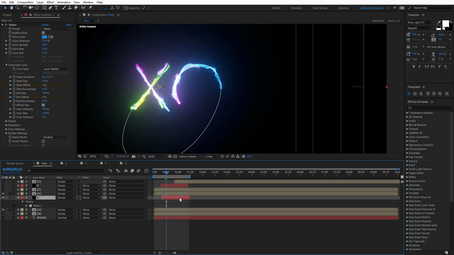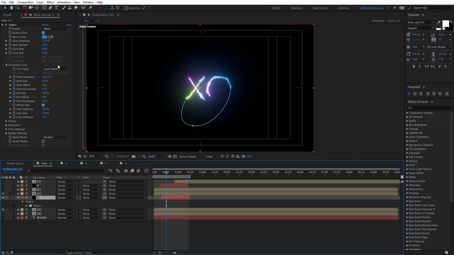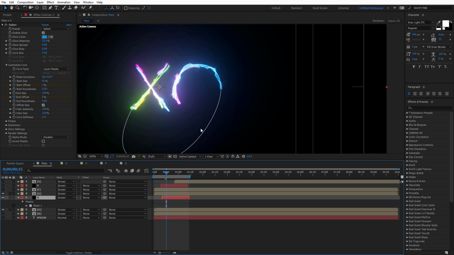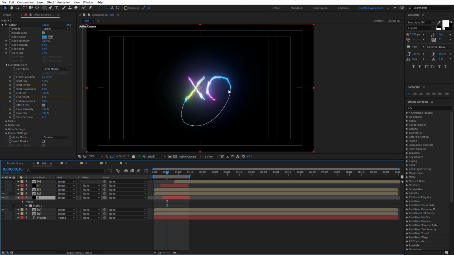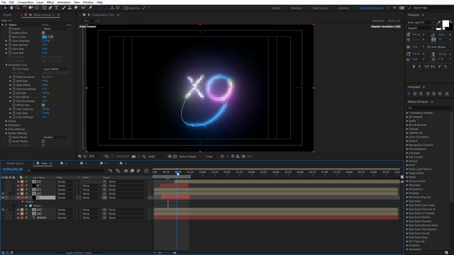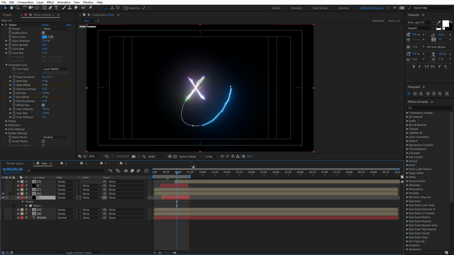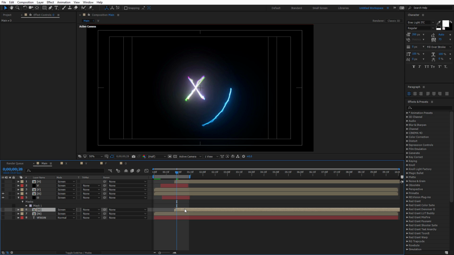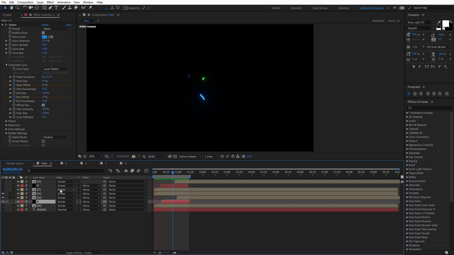And also what would be really awesome is if there would be an option for gradient on the color. That would be really cool, because then I could go from green here and then blend it into blue. So, you know, just some ideas there. Okay. Let's see, when does this mask reach? Let's say around here. So I'm gonna take the O and drag it to here. Let's turn that on. Let's see how that looks together. Okay, I think it looks good.